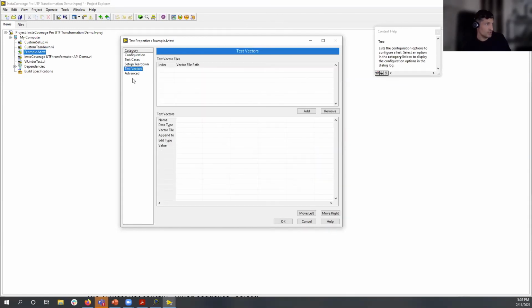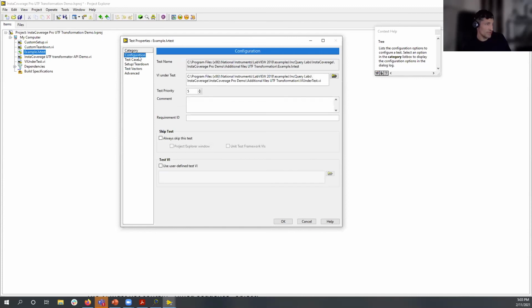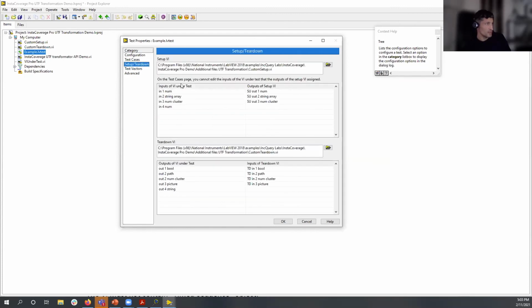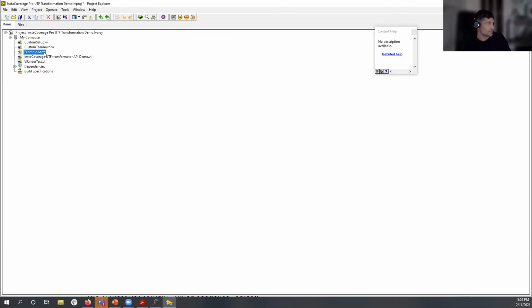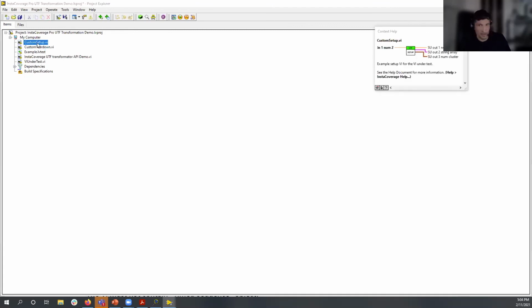It's more feature rich, so you see more tabs here and more options. Similar to us, the setup and teardown is a thing in this test model as well. You see a custom setup is defined for this example, and the custom teardown is also defined. And these VIs are here.